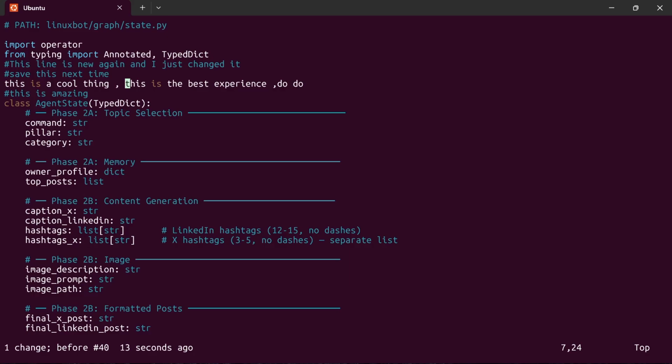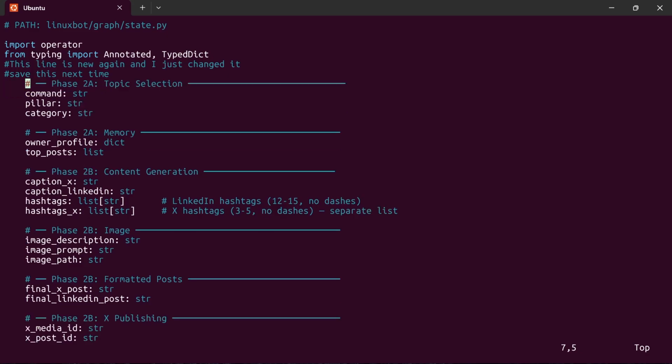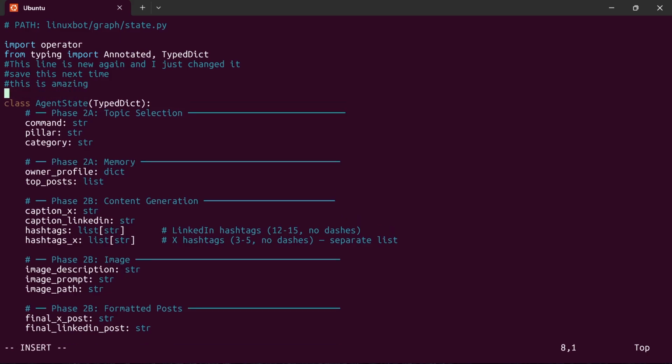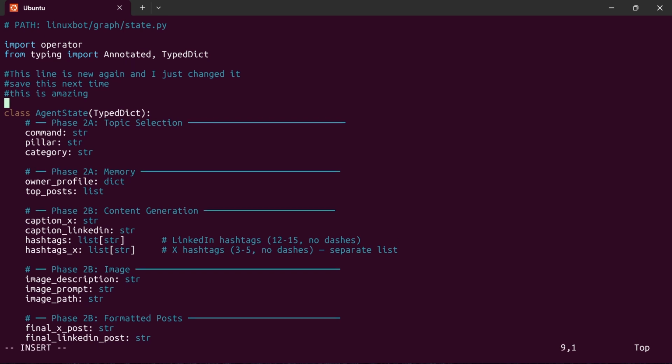Now another very cool thing that I like with vi: if you want to change a number of words, say the next three words. Let me delete this by just typing double D, and then I've deleted that right there. Let's say I want to change two words in this line.